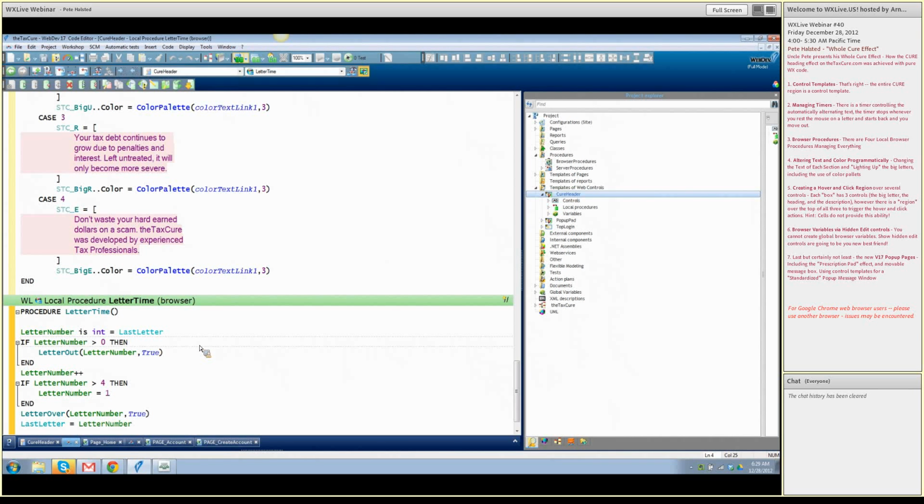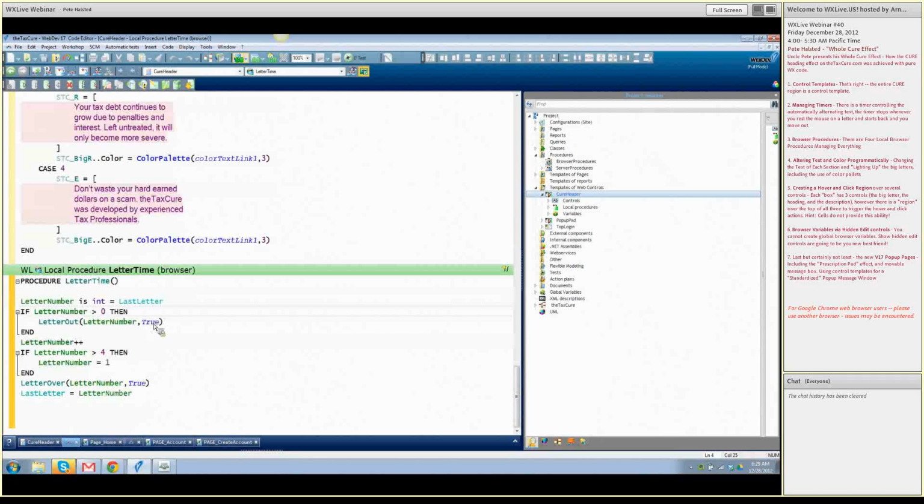One of the ways that may help you think about that and understand it a little better: anything that is in this browser code is running in Chrome, IE, or Safari. Those browsers don't know anything about WX code, do they? They've never seen W language. They don't support W language.